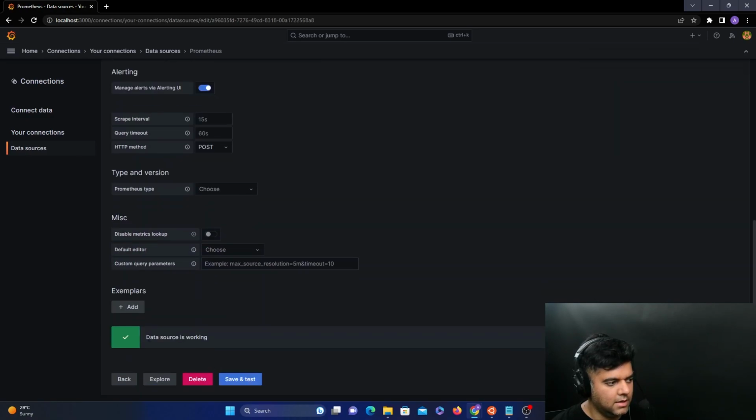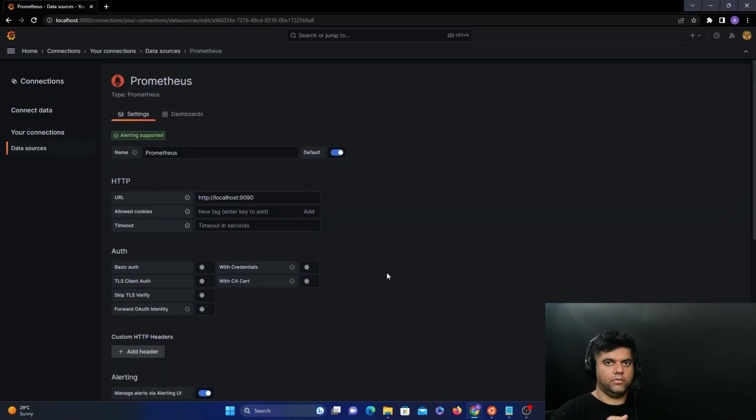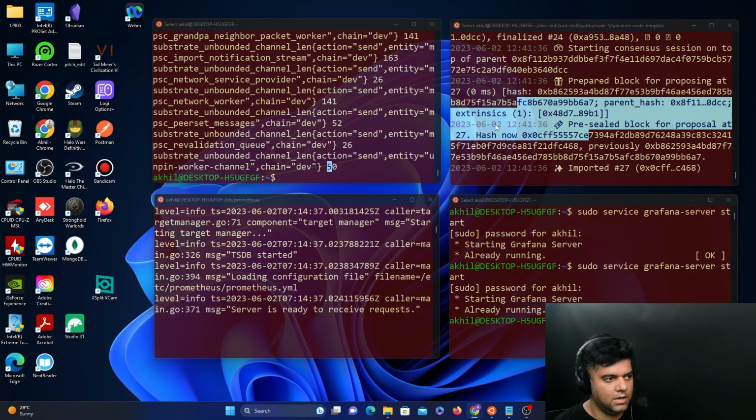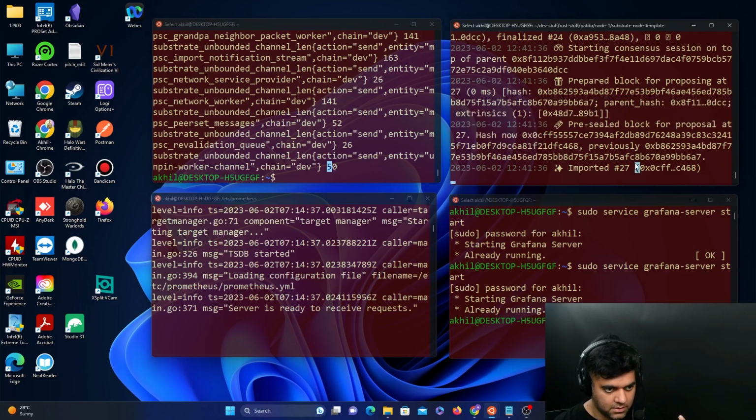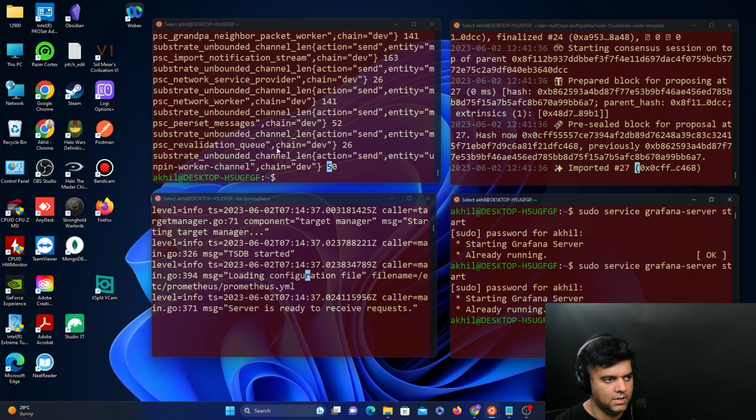All right, so both the data sources are working and everything is perfectly fine, and that is it in our tutorial. We went through the installation steps for Prometheus and the installation steps for Grafana. We started our own Prometheus server, we started a Grafana server, we started the Substrate node, we connected Prometheus, with the configuration YAML file, to Substrate, and we connected that with Grafana just now. And we are also able to query the metrics, and we are able to see that this is interacting very well with Substrate. So everything works well together. We have created a complete monitoring system for our Substrate node.